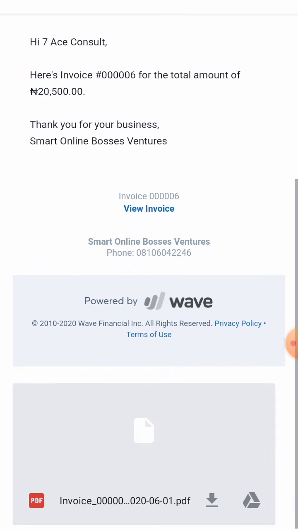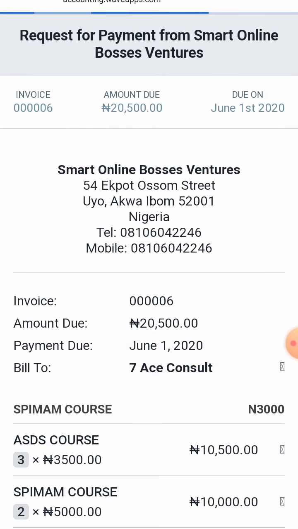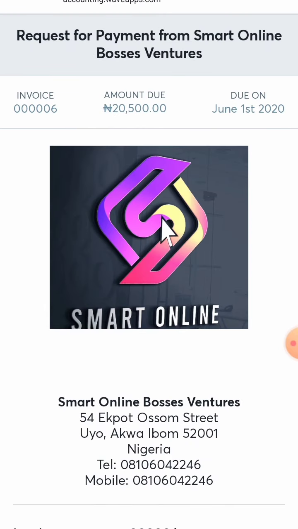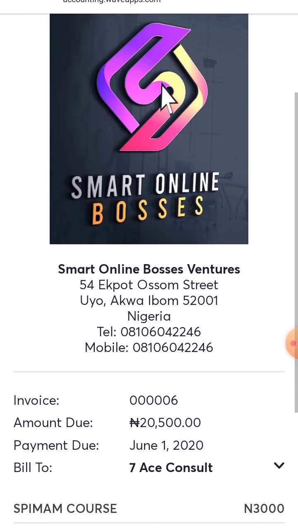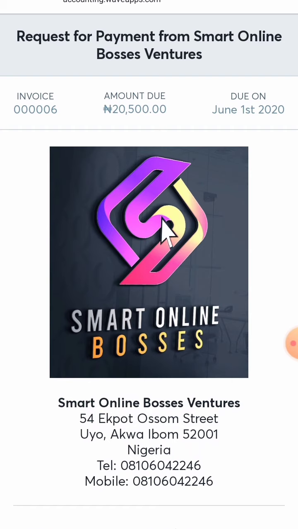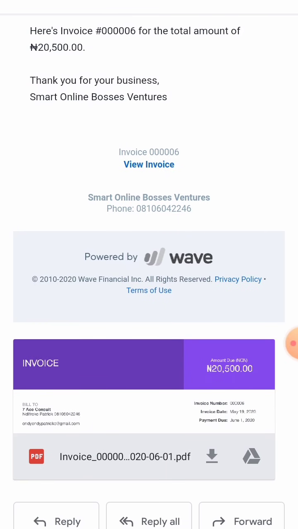Now if I want to view the invoice, it takes me to accounting.waves.com where I can view the entire invoice the way it is. See? Okay, that's if I want to view it online, or I can just go ahead and download the PDF format of it.